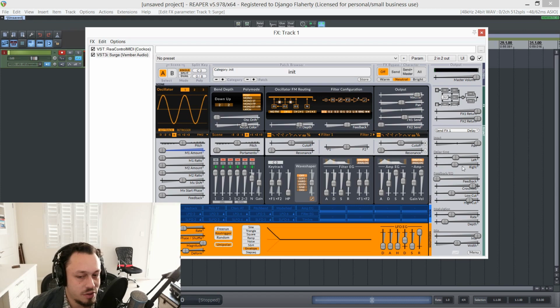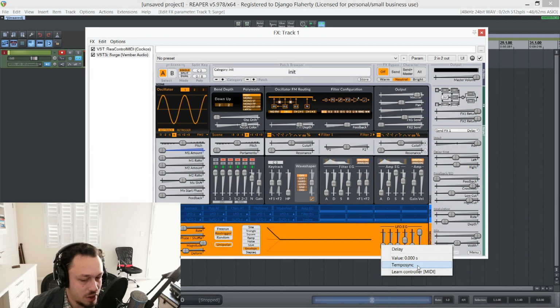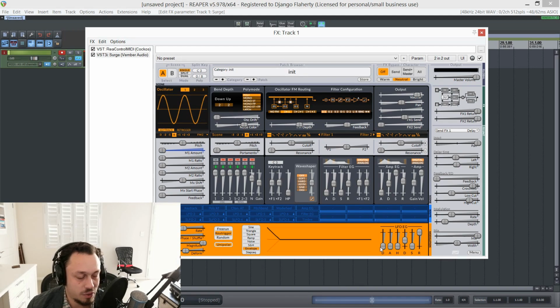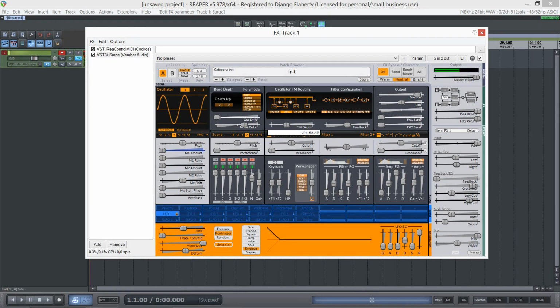The other thing is, you can see right now it's talking in seconds, but if you right click most of the sliders, you can tempo sync them. The same applies for these, your ADSR, so you can make a delay before your first attack of like a 1/16th note or something, and then have the sound attack. In fact, I'll show you that now. I'm going to turn off this delay send and dull the sound a bit.